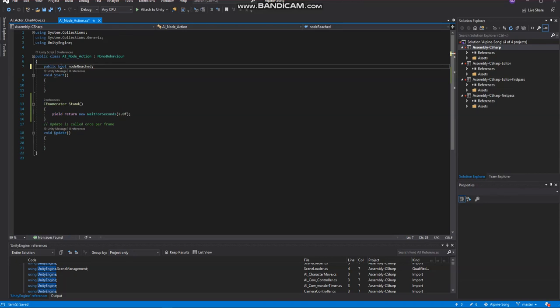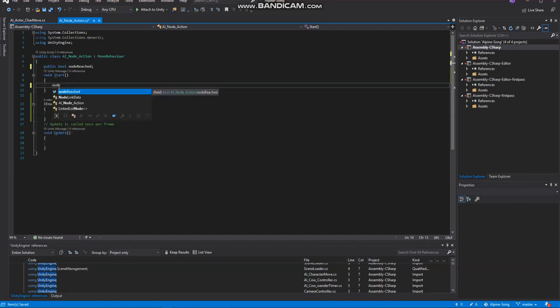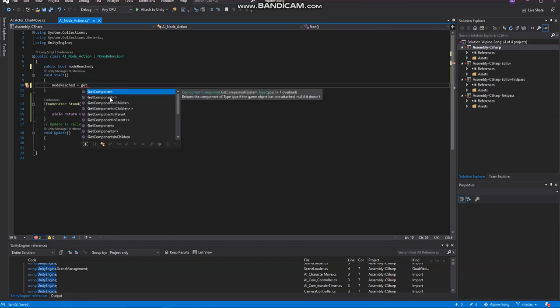Sure. Look at that. Okay, so at the very start, we're going to define this node. Node reached equals get component.